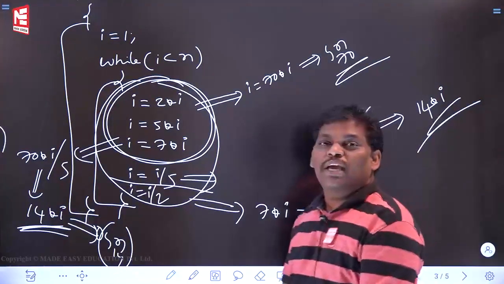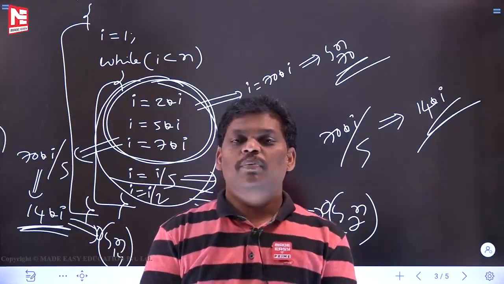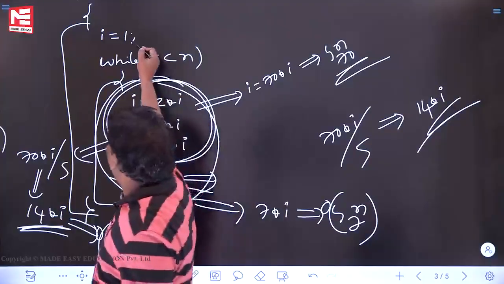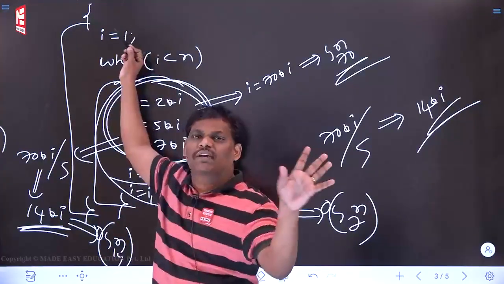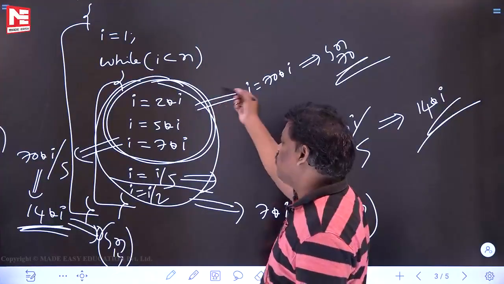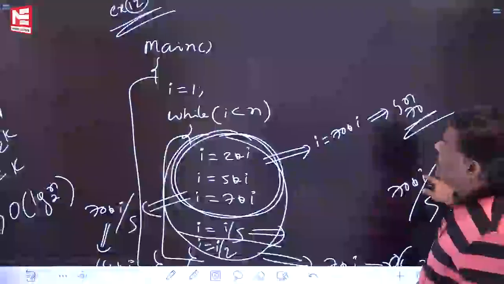So please be careful. No book contains all these things. I got it through experience. Please try to get it here itself. And one more, some people are asking, sir, i = 1 here; if I write 10, the same answer will come. I gave a mathematical proof also. If you start from 10, one or two small calculations will change. Now go to the next one.